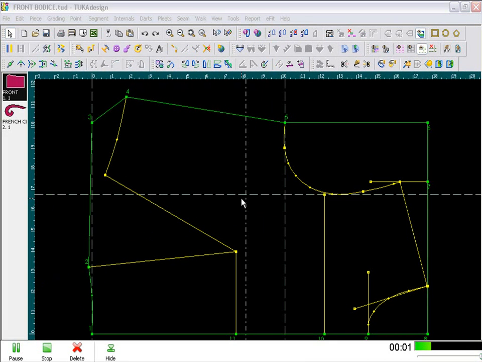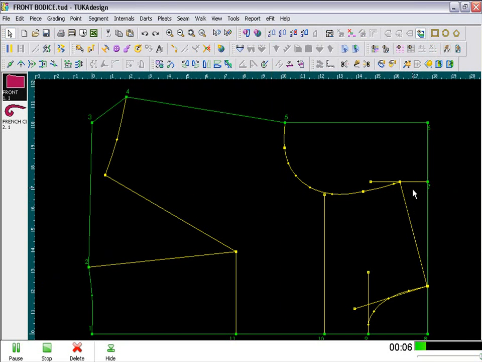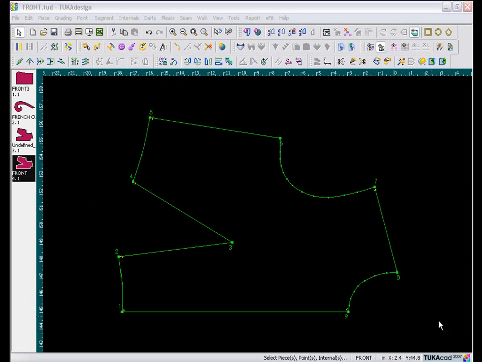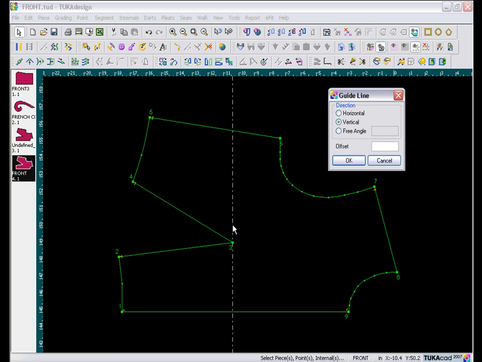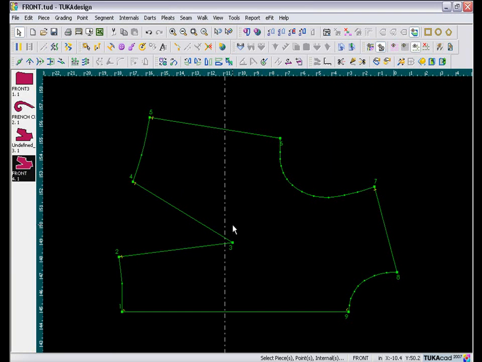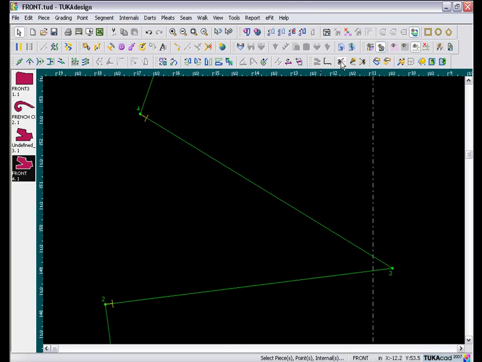Now before we trace out the piece, I'm going to clean up the screen by first deleting all my guidelines. So here I'm selecting and just deleting using the delete key. And I need to offset the apex of the dart. So drag a guideline on top of the apex, then double click on the guideline and offset it a ½ inch to the left. Okay, now I'll zoom in here and just take the draft tool and draw to your center point.